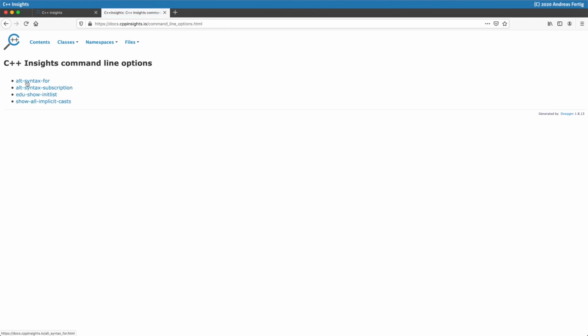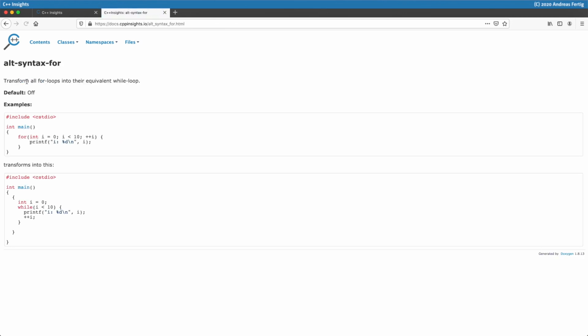And there you can, for example, click on the alt syntax for, which stands for alternative syntax for for. And you can see that the default is off. And you can see here an example, more or less the same one I showed you, and the thing it transforms into.